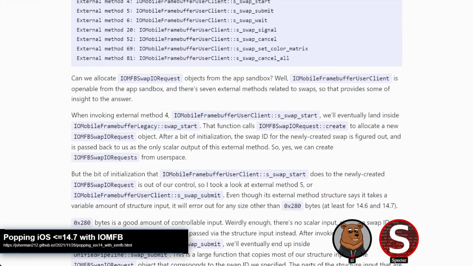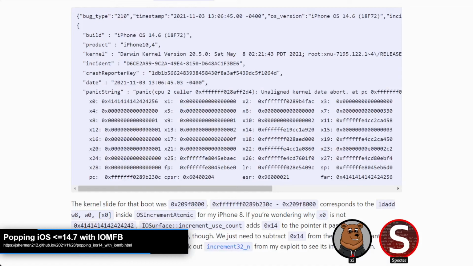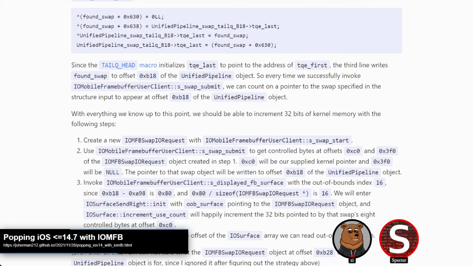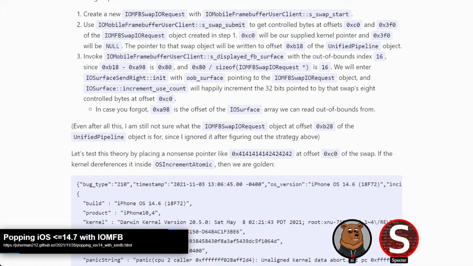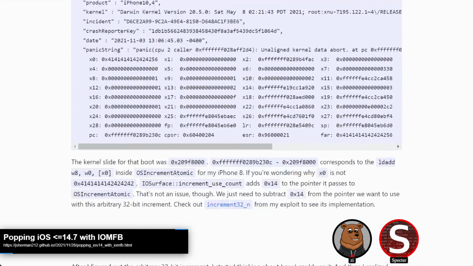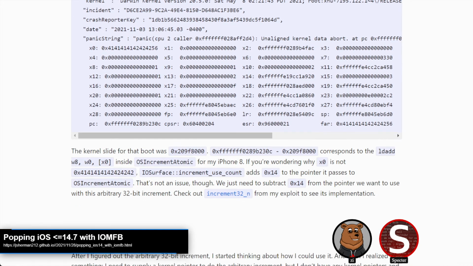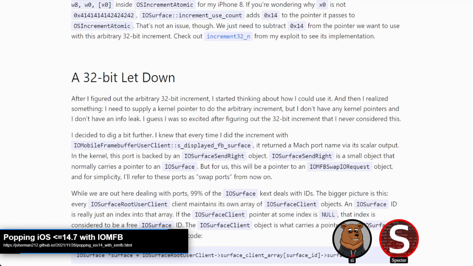And the write-up delves into what you do with that now that you have this fake object set up. Well, they found that there's an external method, being IOSurfaceRootUserClient's get_surface_use_count, which will read the use count of the fake IOSurface, which allows a 32-bit arbitrary read primitive, because you control the pointer that would be used for that read, where you can create a fake IOSurface object. Similarly, the set_compressed_tile_data_region_memory_use_of_plane. These are very long method names, by the way. But that method of the IOSurfaceRootUserClient class would perform a write using that pointer. So that gives you the arbitrary write half of it.